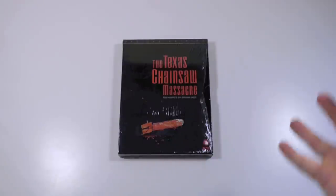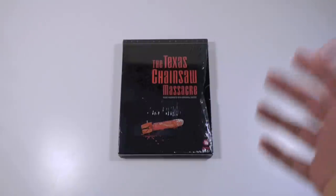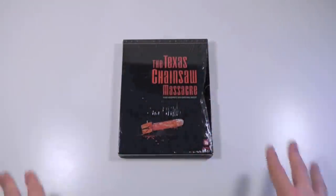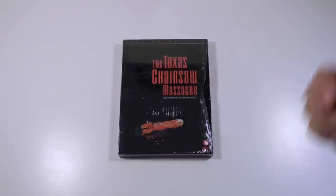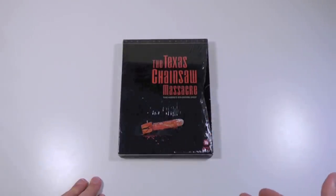This is a release which I wasn't really sure if it actually existed, because I had only been able to find a single cover image of this, and it was just a stock photo. I've been looking around for this ever since, and then suddenly a favorite search on eBay — it just popped up: Texas Chainsaw Massacre, two-disc out-of-print DigiPack version from Holland. I was actually able to pick it up sealed, and it didn't cost me more than like 10 euros including the shipping.